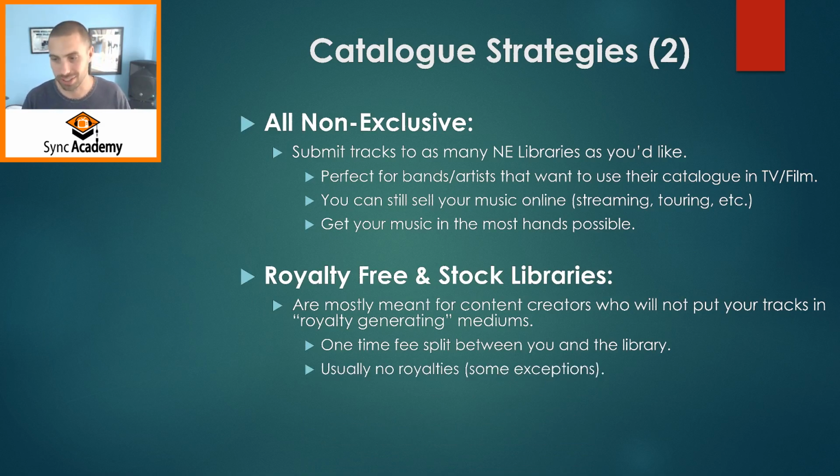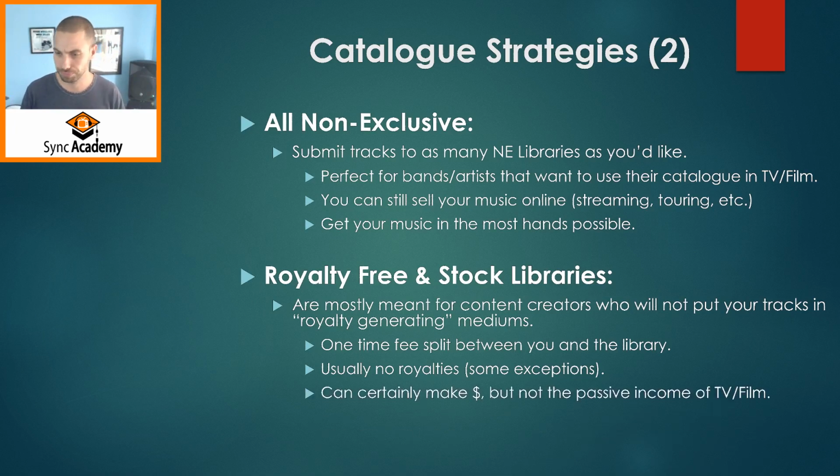Obviously, usually no royalties. There might be some exceptions. So if somebody does pay for a track and it is going to go to air and it requires them to submit a cue sheet to ASCAP or BMI, you will still get your royalties for that. I'm just saying that usually people who are in the royalty-generating business, who have content that can generate royalties, are usually not going for these ones. These are usually not the ones they want to work with. They want to work with the exclusive ones or sometimes non-exclusive ones. These are usually not where they're going to go.